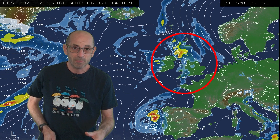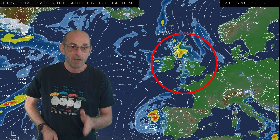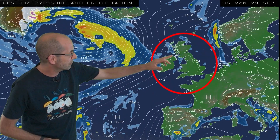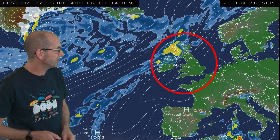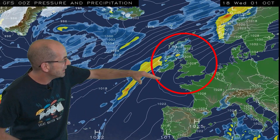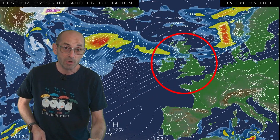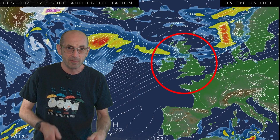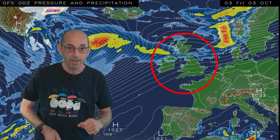As we go through the weekend it looks like those Atlantic outbreaks will have some success, but probably fragmenting, especially in southern and central regions. There will be some heavy bursts of rain mixed in, particularly in the north. Running the sequence forwards, the rain clears eastwards and we get somewhat showery conditions for a while, but then high pressure is building back in across southern and central regions, with rain increasingly restricted to the northwest. The isobars are packed quite closely together, meaning the possibility of it being windy.